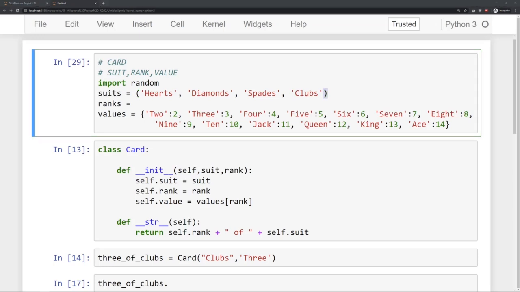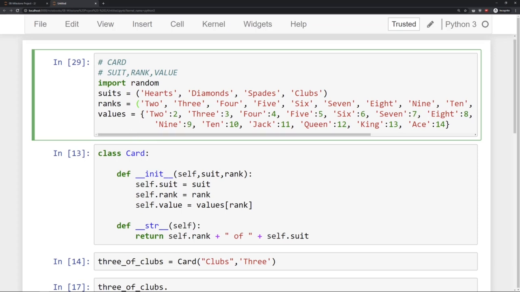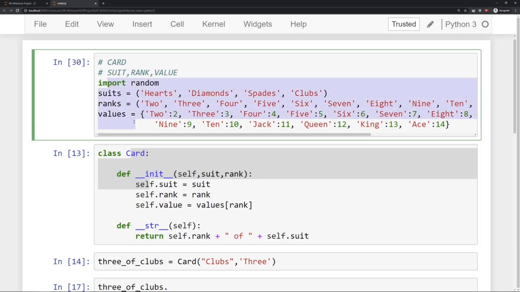And then we'll have ranks here. So I'm going to copy and paste this from the notebook. You can do the same, or you can manually type this out if you really want to. But here I'll have the ranks. And the reason I have the ranks and the suits is just to make sure everything is formatted correctly when we begin actually creating an entire deck. So what I could do is for every suit, create a ranked card class here. And I want to make sure that these ranks match up to the strings exactly as the values here. So just go ahead and run that, and we'll be using these global variables in the next lecture when we create our deck class.